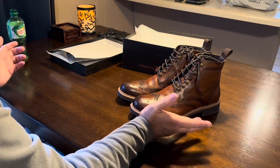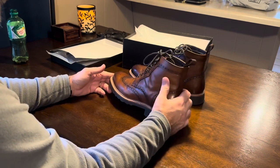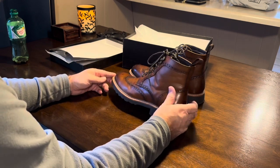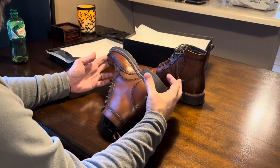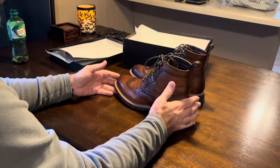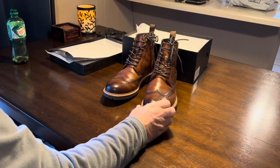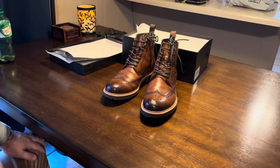I'm giving my straight honest opinion — I like them and I think they're worth the money. Only time will tell, because to me if a shoe's worth anything it's about how long it lasts. I don't know if these can be resoled — probably, if they're glued on. They're about a month old and that's kind of what they look like after being worn quite a bit — probably 30 to 40 hours or so.